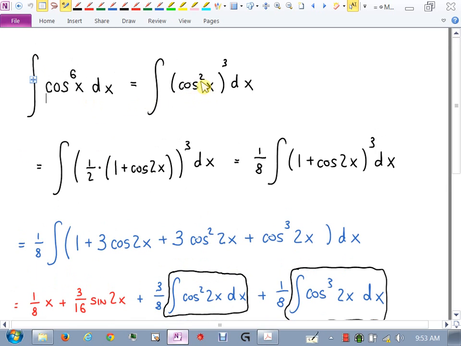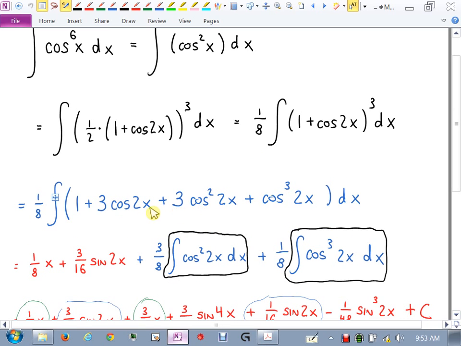We wrote it as cosine squared x cubed, but what's cosine squared x? 1/2, 1 plus cosine 2x, all of that cubed. Do y'all follow me? I cube the 1/2, it becomes a 1/8, and that's why it's out here. Then I've got to cube this. When I cube that, which I don't show the work, notice in Cal 2 class, we do not show the work of cubing this. It's assumed that you could get that, all right? So we do that. Here it is.